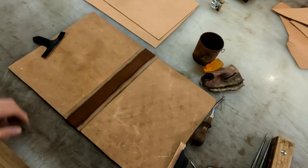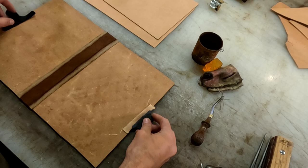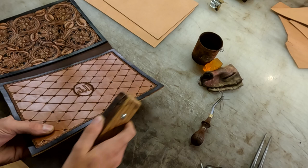Now when you install these snap closure pieces, just make sure you install them so that whenever it's closed from the outside of the spiral, everything is grain side out, if that's what you're going for. Just look at that and make sure. Where those snap closure pieces are going to go, we're going to sand, edge, slick, and dye those areas. That way it's already done, and we don't have to worry about trying to do it after the snap closure pieces are inside there.